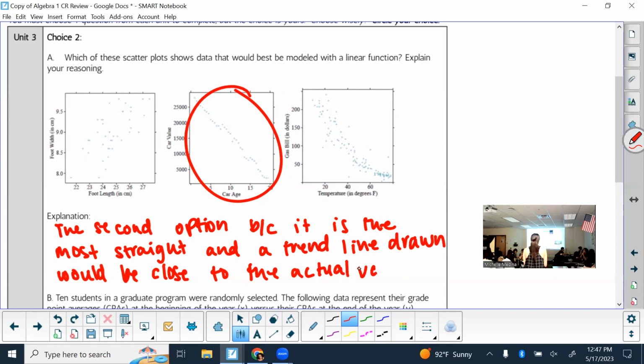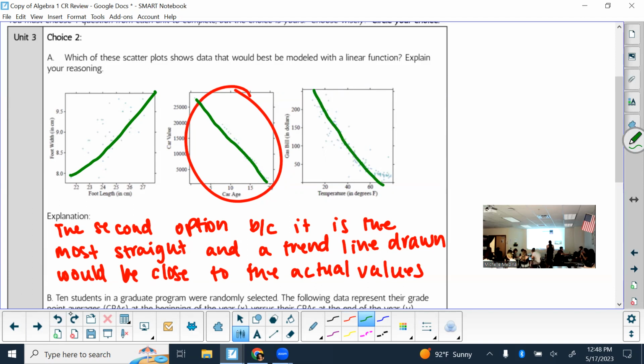Because you're supposed to draw your line of best fit towards the middle of the data where it's all clustered around. So if I drew it here, well, it's kind of off a little bit. But if I drew it like here, there's still a lot that are far away. If I drew it here, basically all of them are close to it. If I drew it here, I still have a lot that are far away. So yeah, the middle one would be best, with the most straight, likewise with the next one.